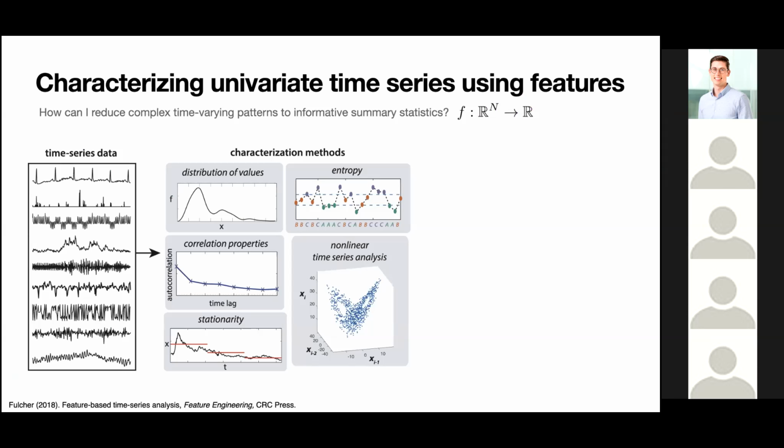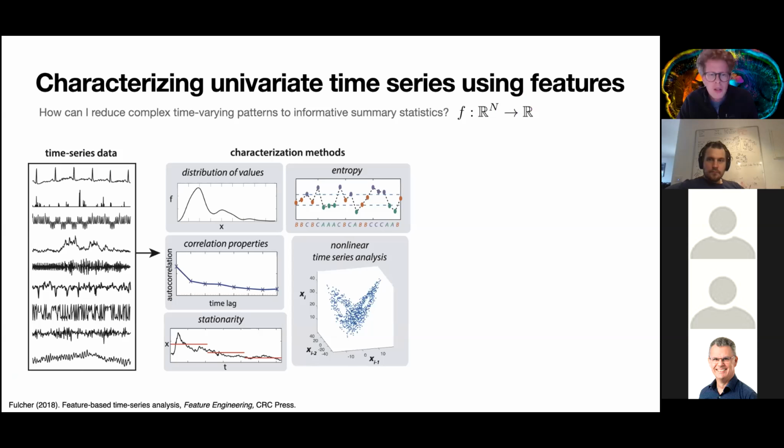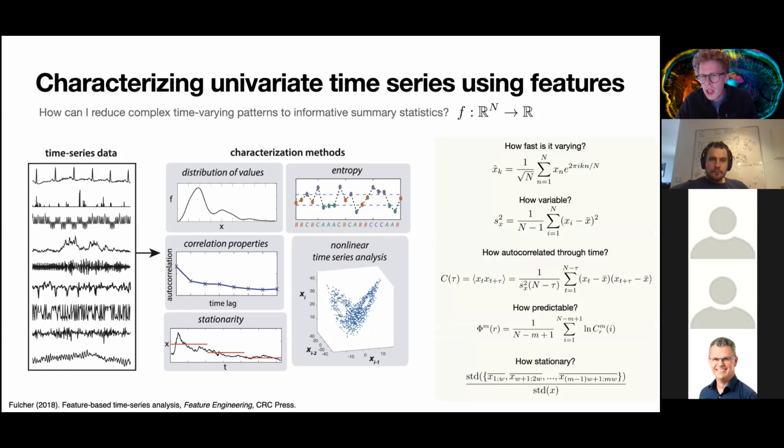And summary statistics can be things like, what's the mean of the data? I've shown some examples of things there. What's the entropy of the data according to some way of defining that? What's the dimension of the attractor in the embedding space? What's its autocorrelation at lag 7, etc. All sorts of things you can do. And you can ask these sorts of questions like, what's the power in low frequencies, right?